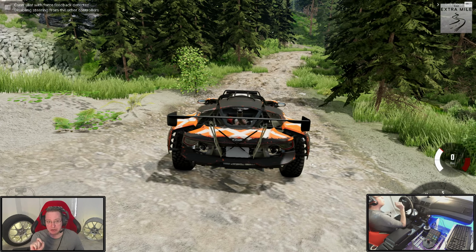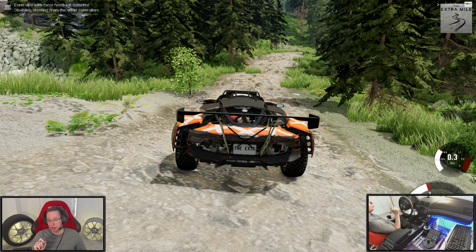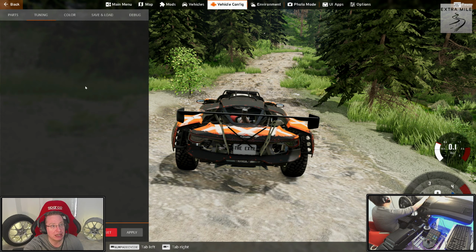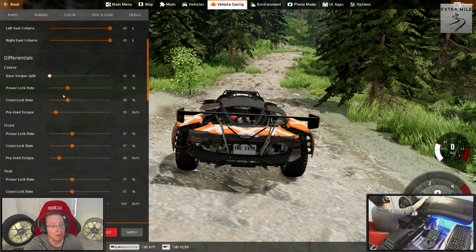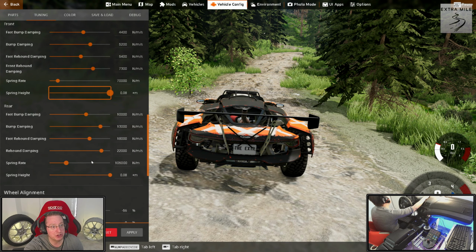There's one thing that I would like to change to the setup. Actually, yes. Ooh. I like that. Sounds kind of meaty. There's one thing that I would like to change. Is that here in the config tuning? Yes. I would like to raise the ride height because that is very, very important. Spring height. Okay, there's not that much more that we can get out of this, unfortunately.